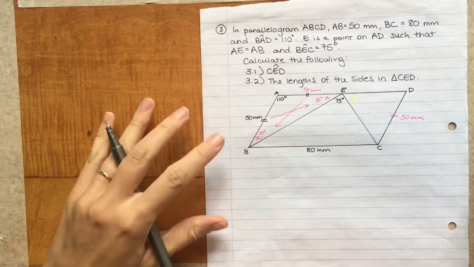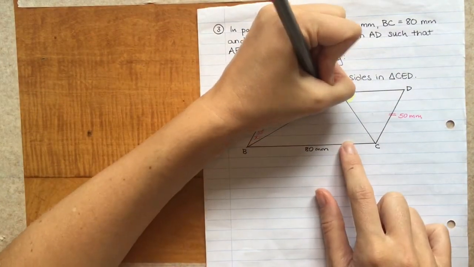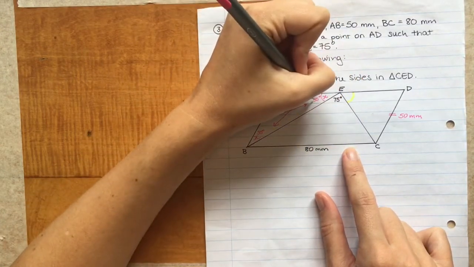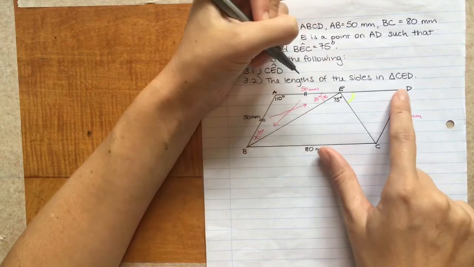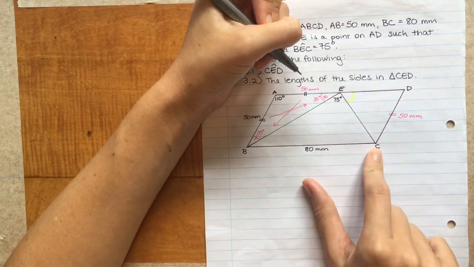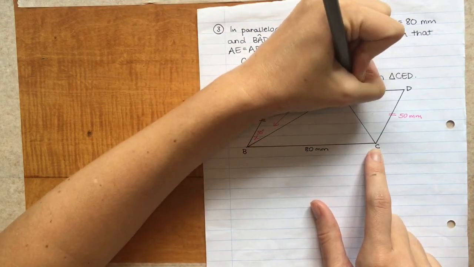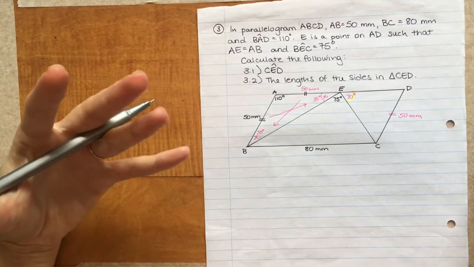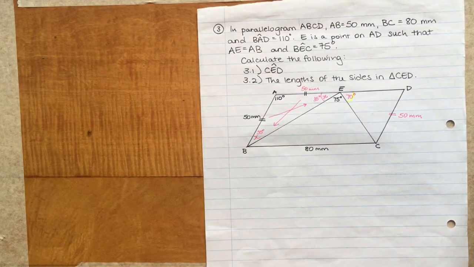Okay, but there's a fair amount of working that we need to show in that. Once I know that this small angle AEB is 35, then I can subtract angles on a straight line and work out that CED is equal to 70 degrees. But the key thing is to be able to actually show that working. So I figured out the value, but you guys know that the value really isn't worth much without the reasons.